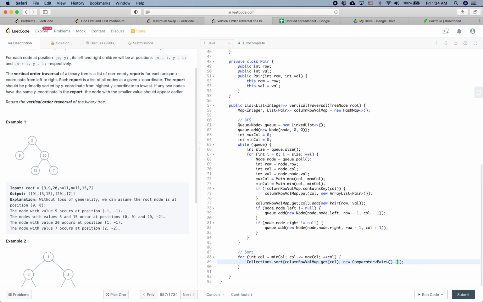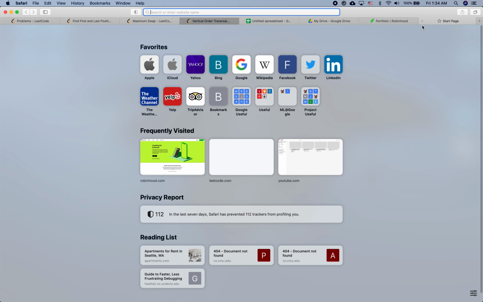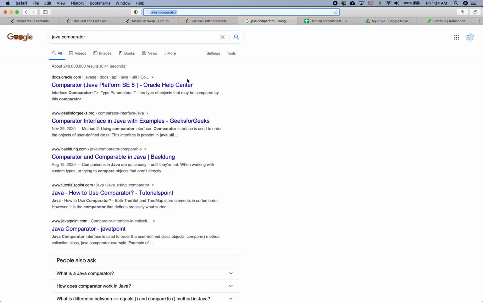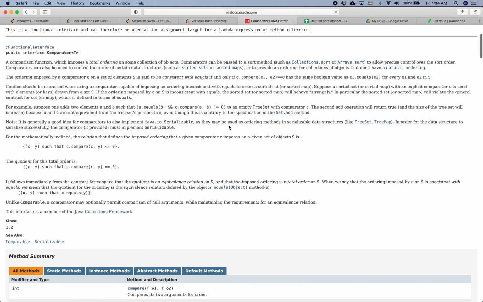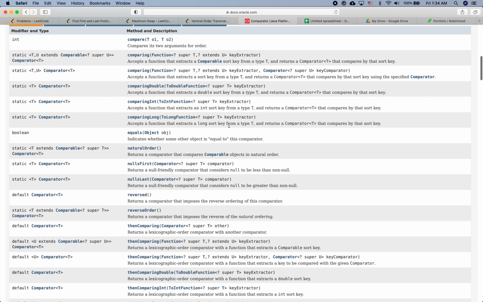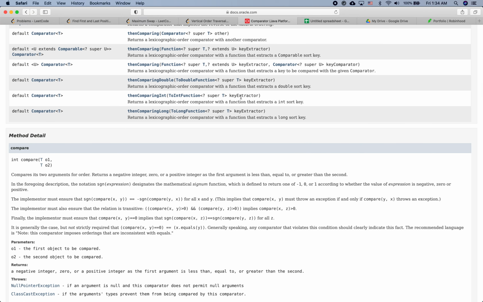So new comparator pair. Let's say, how to do the Java comparator. Okay, so for the Java comparator, we need to implement compare.